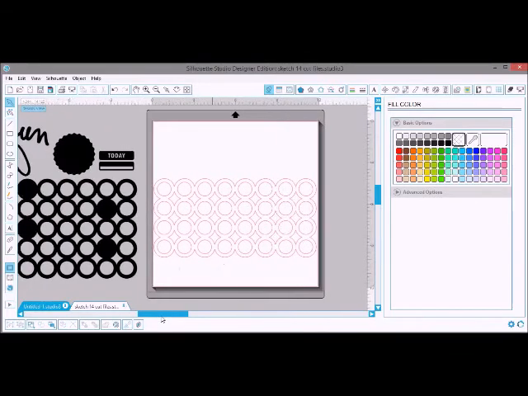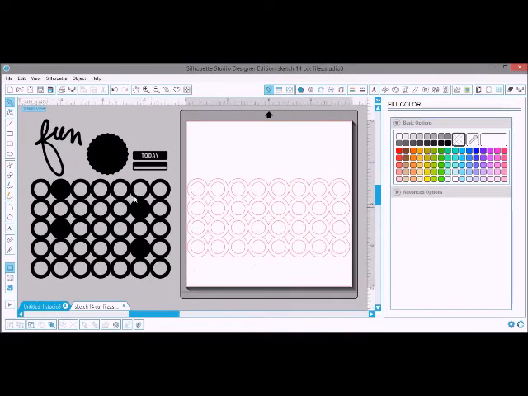And I'm actually going to go in and delete out some of those inside circles so that we're left with some of these darker circles that will remain, like in our cut file. So I'm going to click on it, and you can either right click and hit delete, or you can just use the delete key on your keyboard on whichever designs you want. So I'm going to do the circles, but you could definitely do this with the diamonds as well. So I'm just going to click on a few of the options here and delete one at a time.